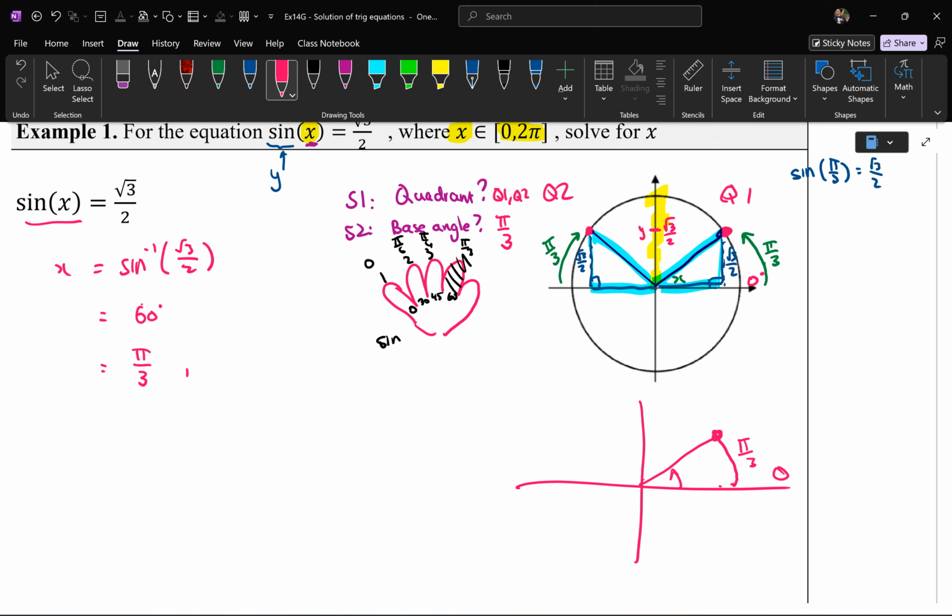But then if I had to rotate from 0 all the way here, that's an obtuse angle. So what is that angle to work out? Well, we can use a bit of fractions here. See, all the way is pi. I'm only short of pi by pi on 3. So how do I calculate that full angle on a fractional point? I'm asking, what is it from here to here? To get all the way here, it has to be pi, which is 3 pi on 3. 3 out of 3 makes 1 whole. But if I'm 1 less, then what's this one? What's the distance?